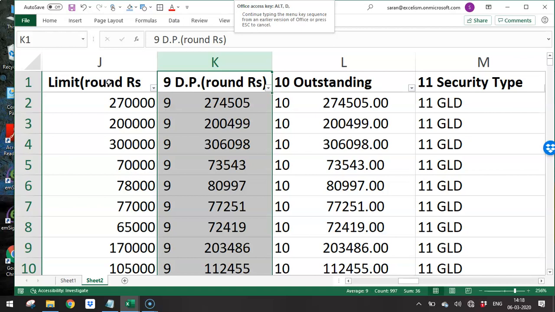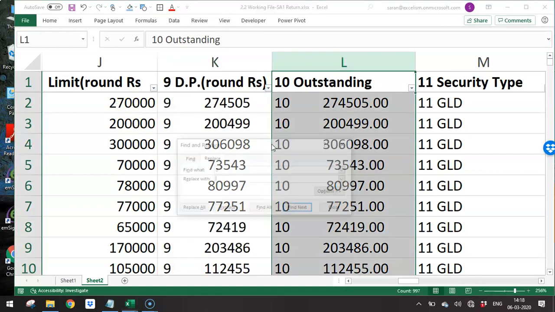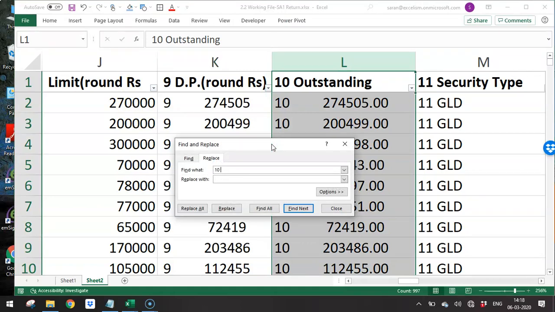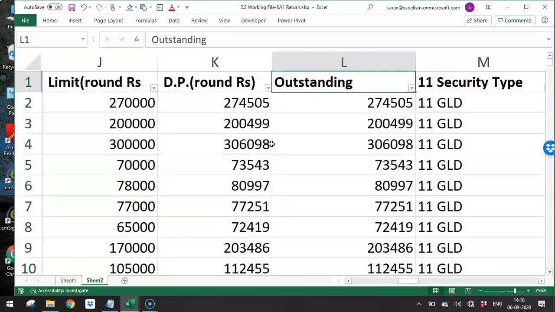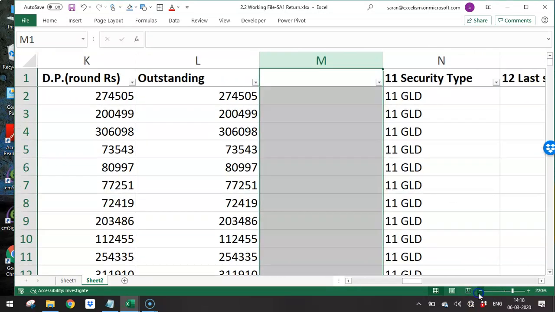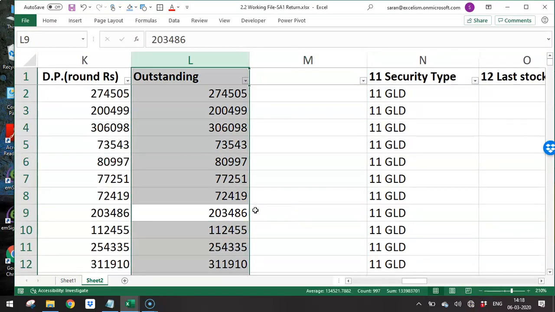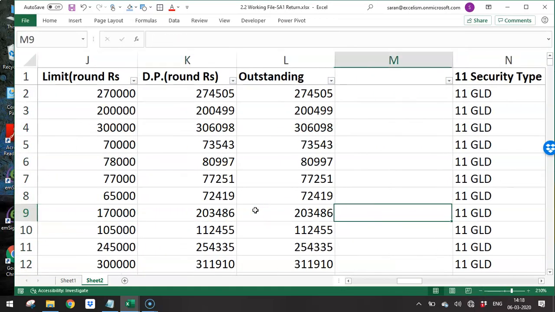So you have to identify what the DP is and what the limit is as per the sanction letter. These two columns. Now, this column is the outstanding as on 31st March. Now let me simply work on a small analysis in this case. Can you tell me what type of analysis I can do in this case? I can simply put one more column here. I can start looking into whether the outstanding is in excess of the DP or not. Is it correct? No. I need to cross-check whether the outstanding is in excess of the minimum of these two.